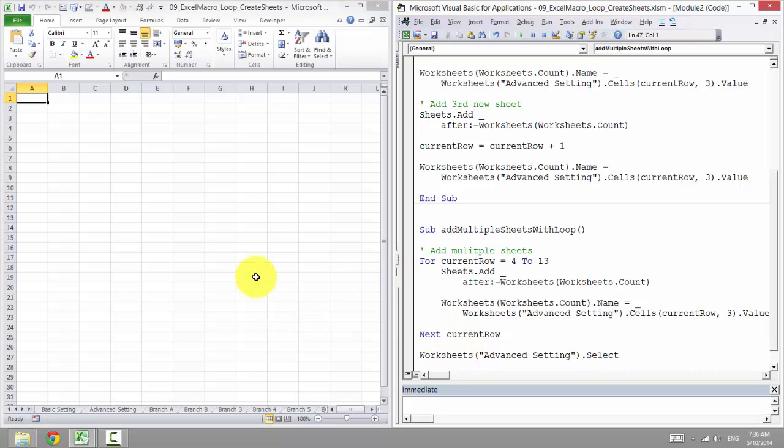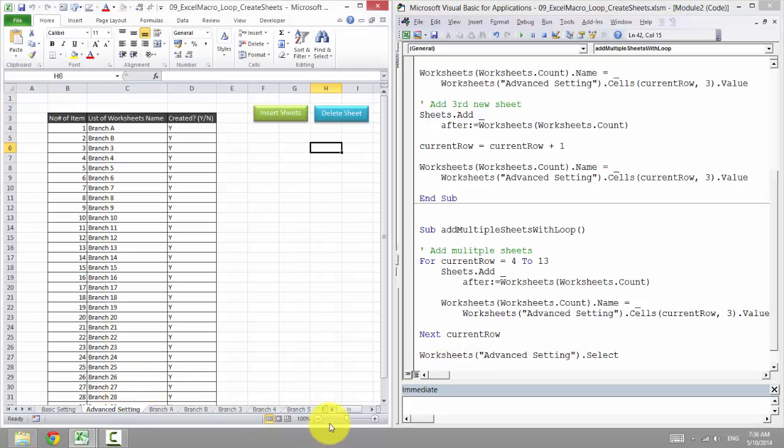That repositions back, just like after we created this, and the user selects this back. You can even have a message box saying you completed inserting sheets, so the user is informed. So in this video, you learn about the for loop and how to navigate back to the advanced setting worksheet.